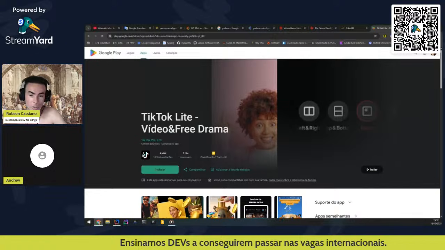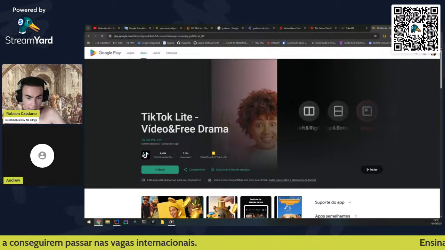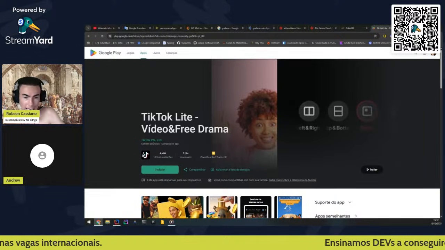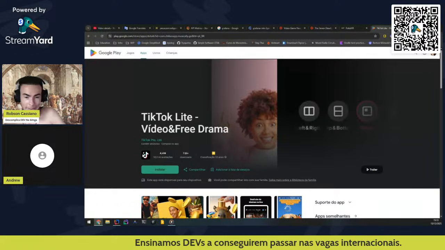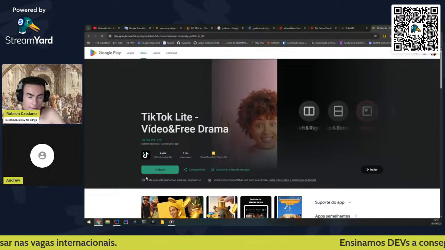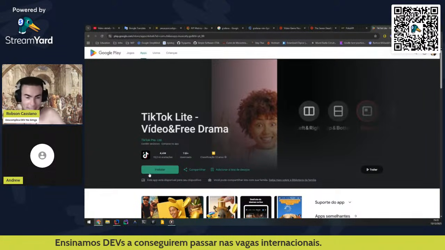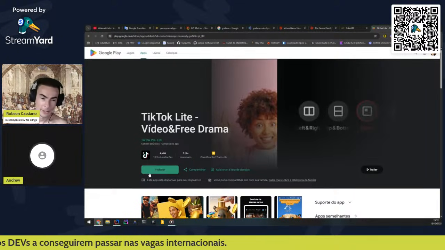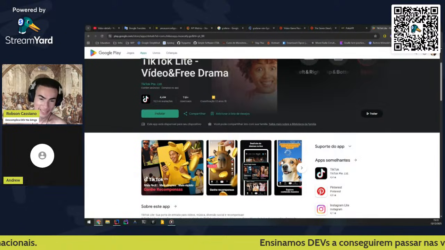So most people are still going to see the outdated version with the bugs, even though there is a new version available for them to update, but they don't care about it. They won't update. Most people don't update things. I personally like to have the application updated, but most people don't do that. They just use what is there, and that's it. If it's updated or not, they don't care. They just care about swiping up the videos.